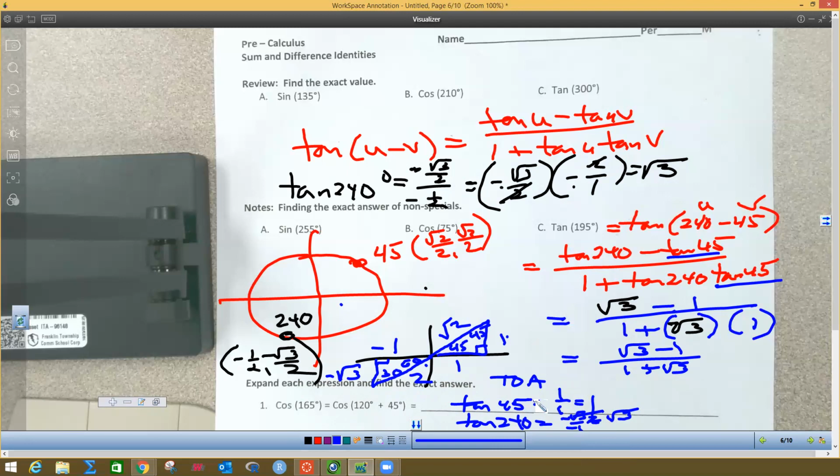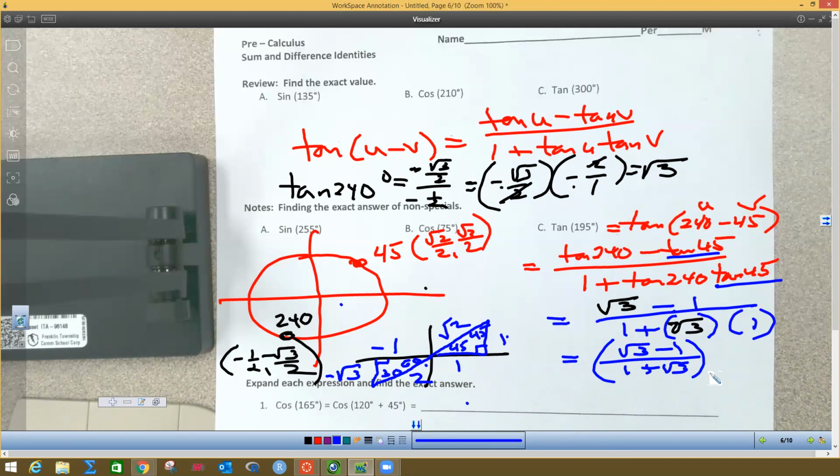Now, we got to do some math, because why is that not allowed for your answer? You're not allowed to have a radical in the denominator. How many terms are in the denominator? 2. Does anybody know what that binomial is called? Binomial. So we've done this many times, when you have a radical and a binomial in the bottom, you have to multiply by a certain kind of number to get the radical out. Does anybody remember the name of that number? It starts with a C.